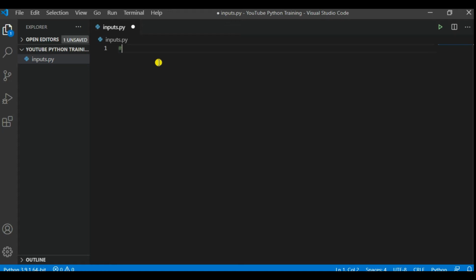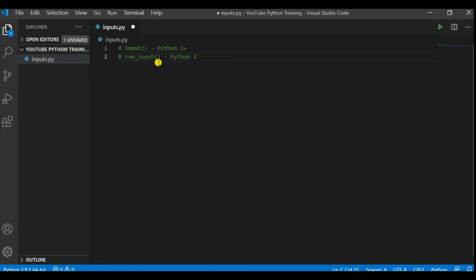I'm going to do a hashtag to start a comment, as we're not going to use these ones, but we have two, as I mentioned, which would be input, parentheses, and the second one that you may come across would be raw_input, parentheses. Key difference between the two: they both do pretty much the same thing. Input you would see on Python 3, and you will see raw_input on Python 2.